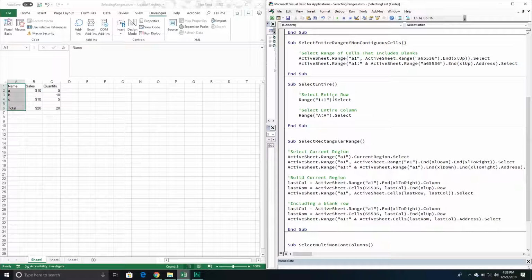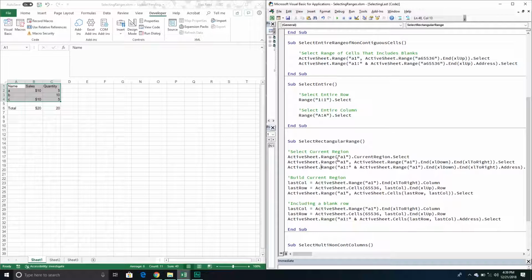Now with this one, what if we want to select an entire row? Well, we again use the range object, and then it's just 1, 1, so that's row 1. And then we can also select an entire column, so we just pass through the alphabetical character. So this one's A:A. What if we want to do more rectangular shapes or ranges? So these are kind of even bigger ones, so it's not just staying within a particular column, but it might go multiple columns in different directions. Well, if I wanted to select this one, I have a couple different ways that I can do it.